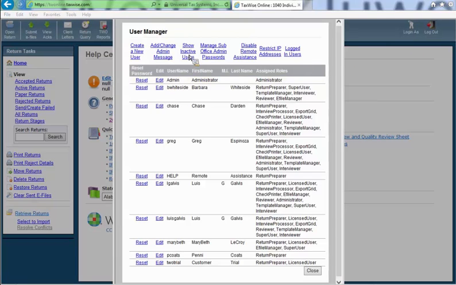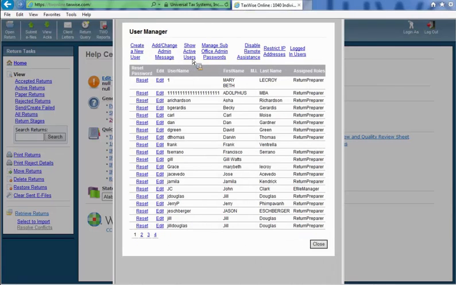So now if I go to Show Inactive Users right here at the top, I will be able to see all the usernames that I have deactivated from having access to my TaxWise Online account. And it's really nice because you can deactivate if somebody's not doing what they're supposed to do, and then reactivate that account if that is what you need to do next. But everything will be available in the Show Inactive Users.